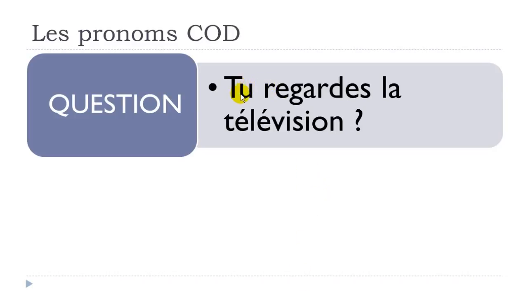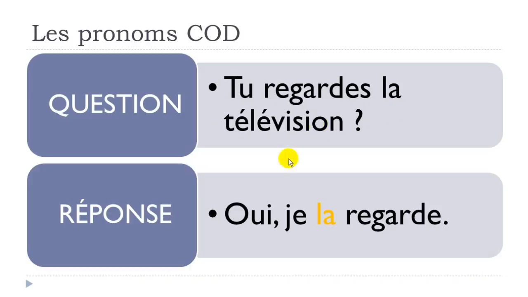So if you get the same question, tu regardes la télévision. All right, so now we've got all the elements. So we know that tu was the subject, regarde the verb, la télévision complément d'objet direct, and that's the thing we want to replace. We don't want to repeat la télévision. So first, what we need to do is to spot the gender of the word. We know that la télévision is feminine. So we've got all the keys necessary.